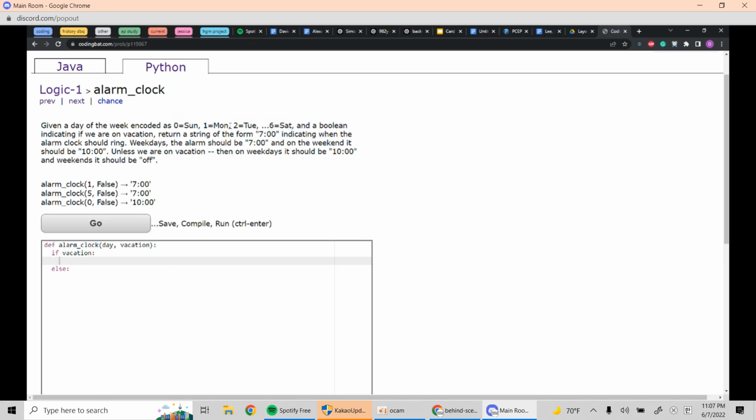So from 1 to 5, since 1 is Monday, 5 is Friday. So to check if it's a weekday, the day has to be between 1 and 5, which is Monday through Friday. So if it's a weekday, which is the same thing as being between 1 and 5 inclusive. So 1 is Monday and 5 is Friday.